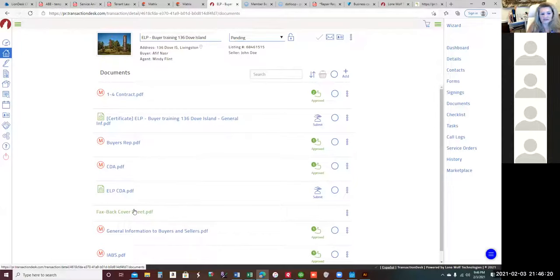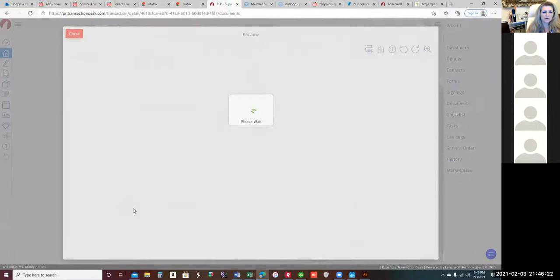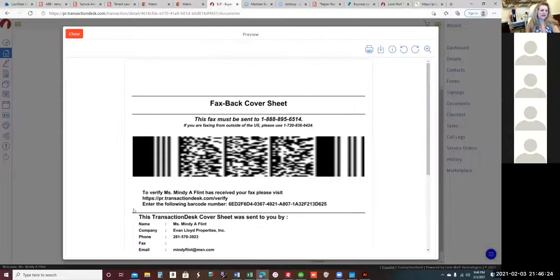you a fax number. I had a client that was in the service, and he was stationed in China, and this came in handy because we could work by fax. Something was wrong with the email. I can't remember what it was, but he had to fax everything. So this fax sheet header is assigned specifically to that transaction.